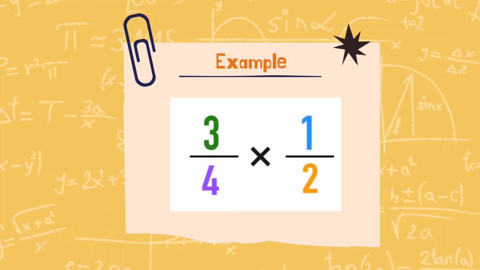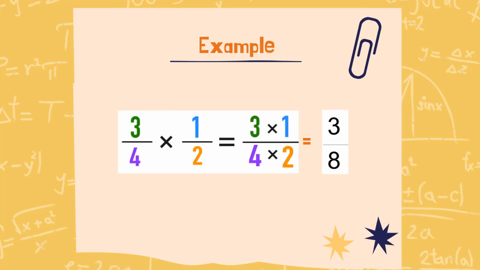So, yung first step is multiply the top numbers. 3 and 1 is the numerator. So, we will multiply 3 and 1. So, 3 times 1 is equal to 3. Next step is multiply the bottom numbers, which is the denominator. Yung denominator dito is 4 and 2. So, 4 times 2 is equal to 8, so 3 over 8. And yung 3 over 8 ay hindi na masisimplify kasi siya na yung pinaka-simple form niya.